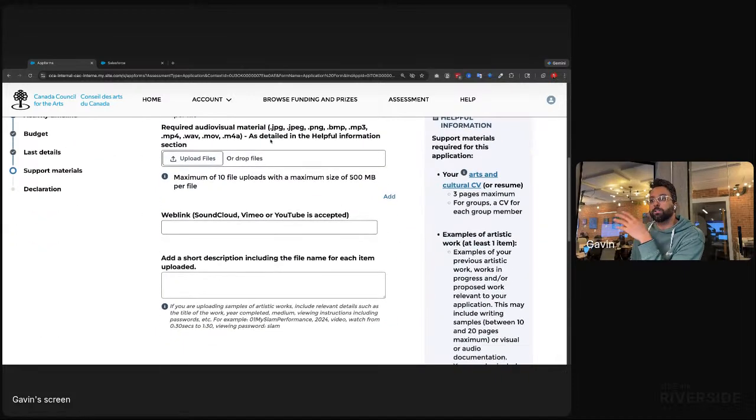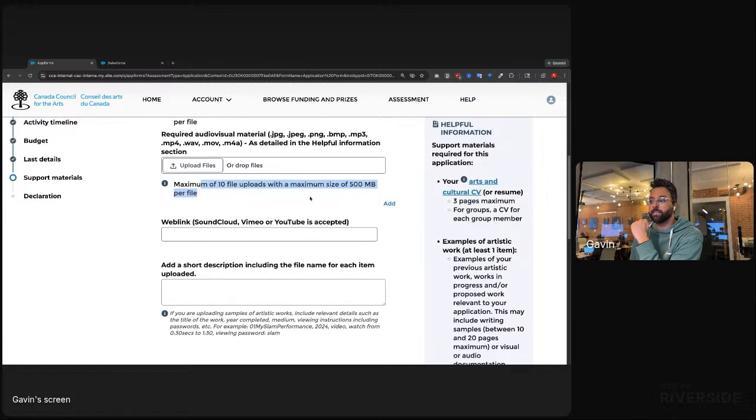And for the required audio-visual material, again, it says up to 10 files with a maximum size of 500 megs. I would again recommend that you be selective and not just say, here's what I think is the coolest stuff I've done. Maybe this answers your question a little bit too, Noah.